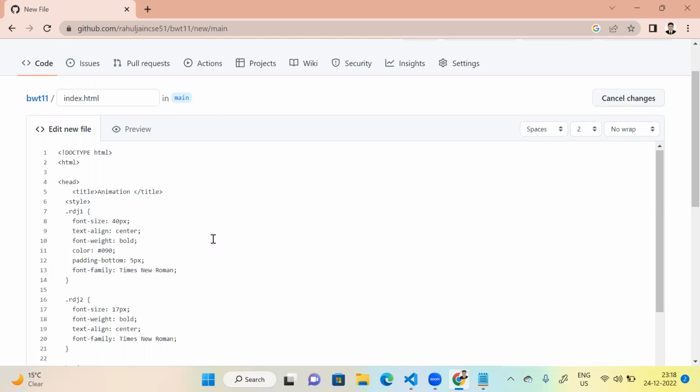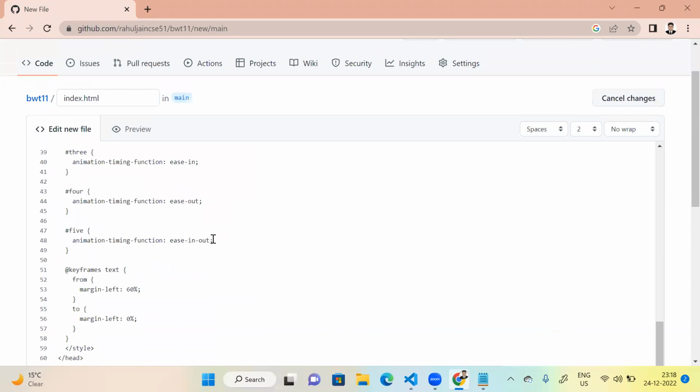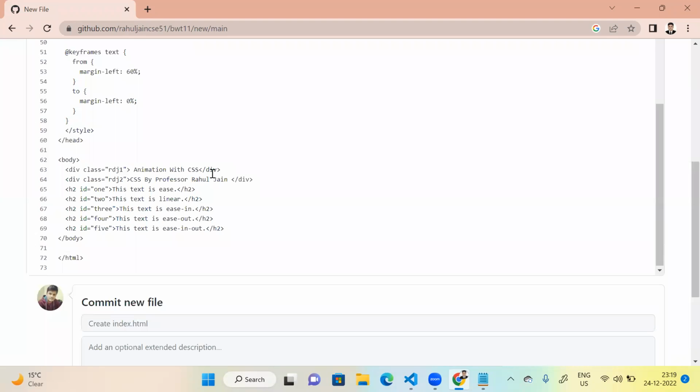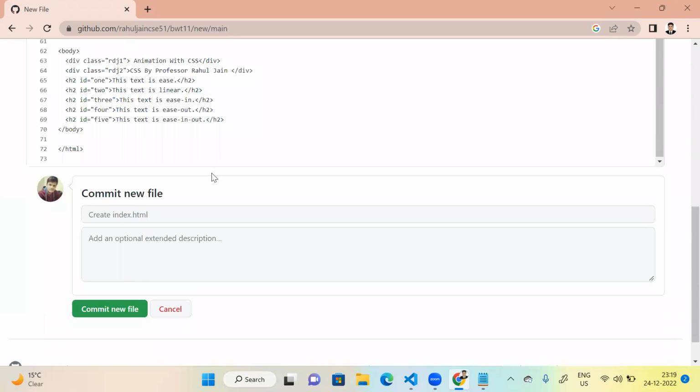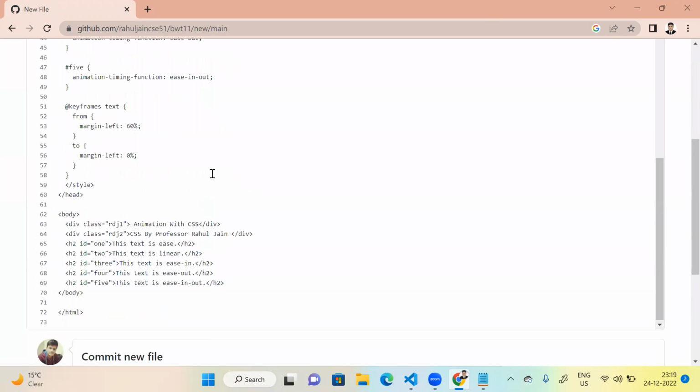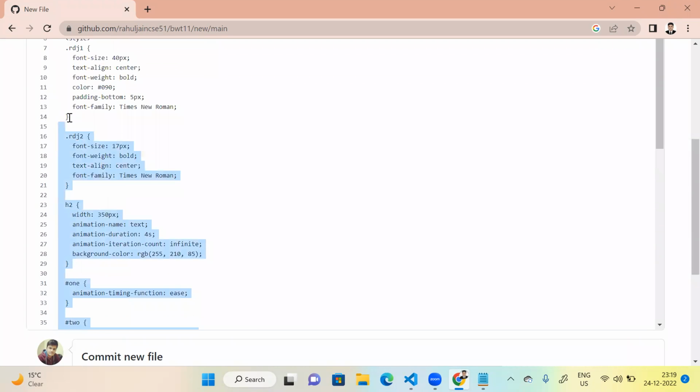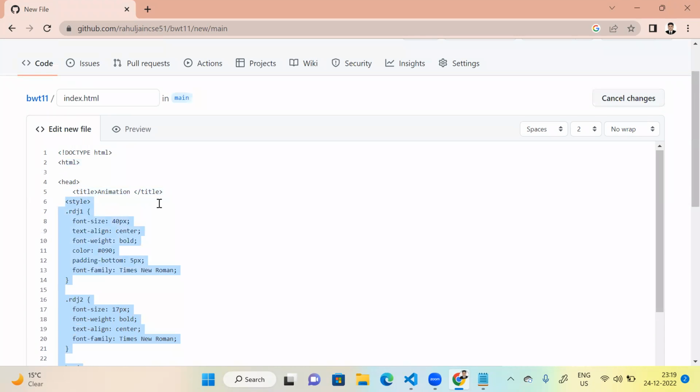However, you can create a different CSS file also. But as of now, we are working on internal HTML, internal CSS. So you can just put your CSS code here also. But you already know how to put external CSS. Just write this code into a different HTML, different CSS file, and you have to link it in the header tag. That is the way via which you can use external CSS also.